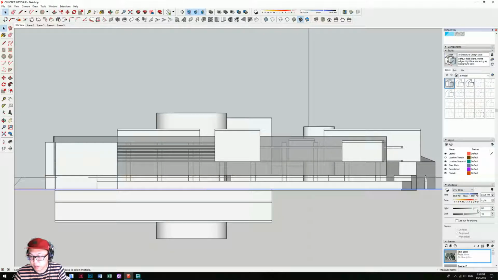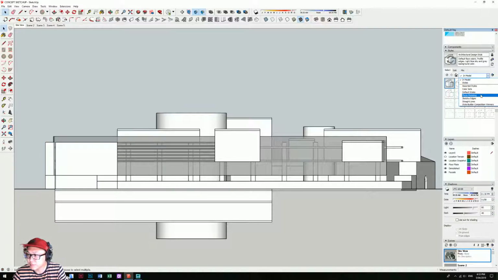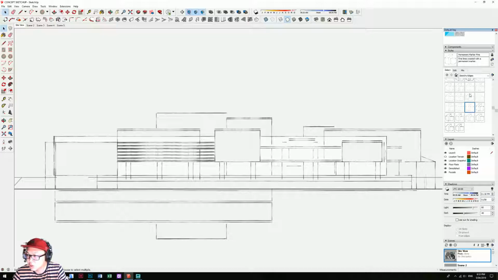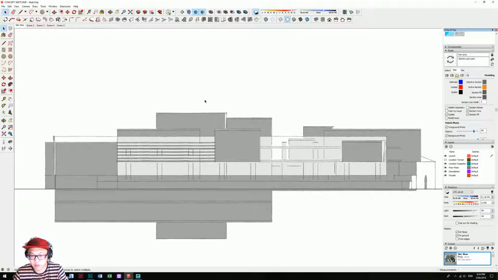And now I just want to maybe change the style. So I go to style here, edit. I don't want to see the axis, I don't want to see the plane, and maybe you want to tweak the line. So again, go to sketchy edges, and usually I like to do permanent. In this case it was paint gray. Go back to edit, make sure this is ticked off, and maybe add some shadows just so it gives you more depth.